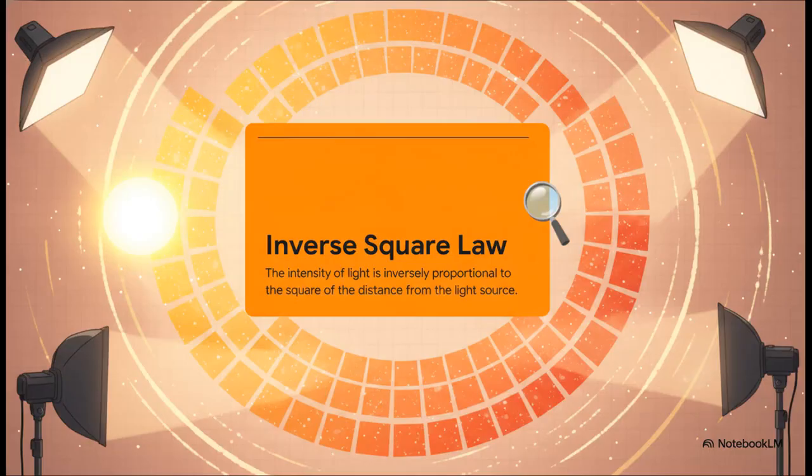Okay, here is the formal definition from the folks at ProGrade Digital. They state, the intensity of light is inversely proportional to the square of the distance from the light source. Right, that sounds like a ton of academic jargon. But simply put, it just describes how light behaves as it travels through space. As you move away from a light source, the light's intensity diminishes. But it doesn't just slowly, evenly fade away. It actually drops off in a very specific, geometric way.